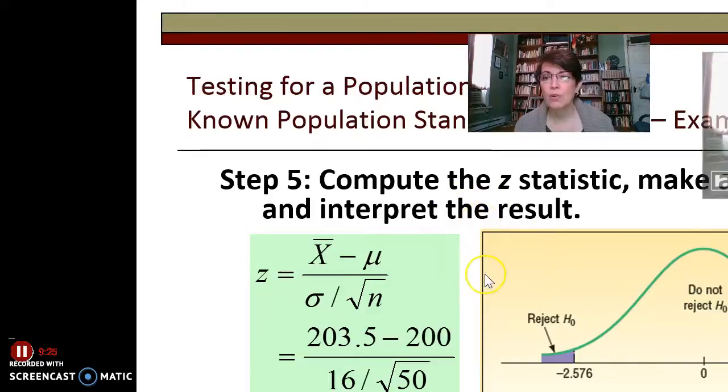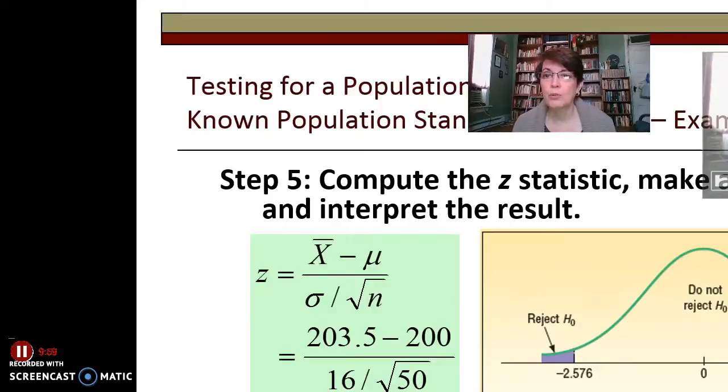Okay, so let's just go over what we just did. We got this point on either side from the significance level. That's how we did it from the chart, working backwards from that significance level of 0.01. Split it into two tails and find the Z chart number for our critical value. How do we find this number? By doing the math with the numbers that we have. And then we compare the placement of the two. So it does not fall out in the reject, it's in the do not reject.